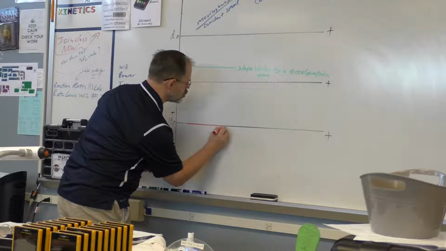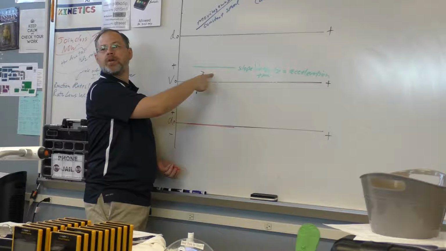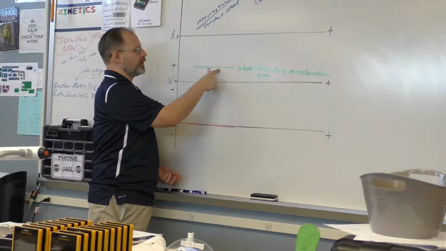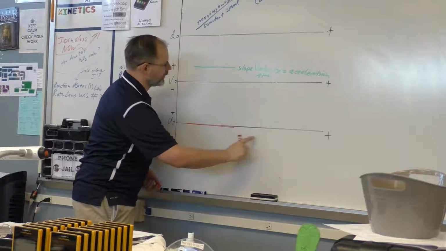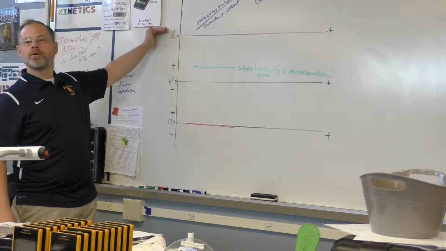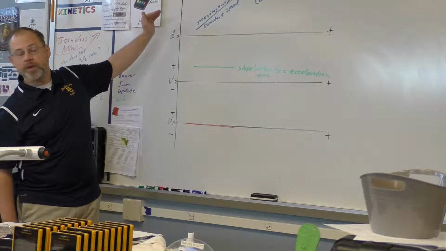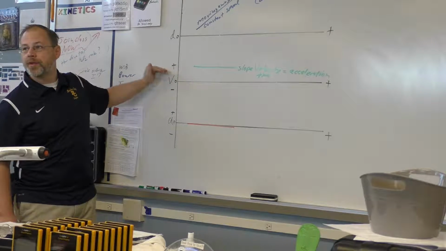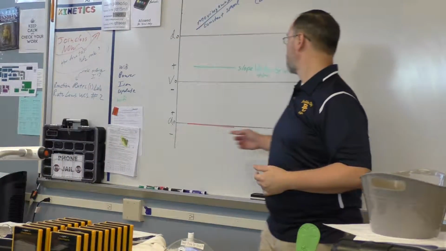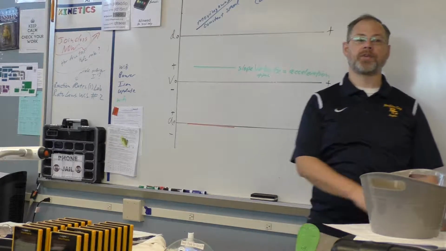Because what is the slope of a horizontal line? Zero. So the slope, it's here at zero, here at zero, here at zero, here at zero, here. It's all zero. Okay? So going down from displacement to velocity to acceleration, slopey, slopey, slopey. Slopey of this is this. Slopey of this is this. So the slopey of the velocity is acceleration. The slopey of displacement is velocity.